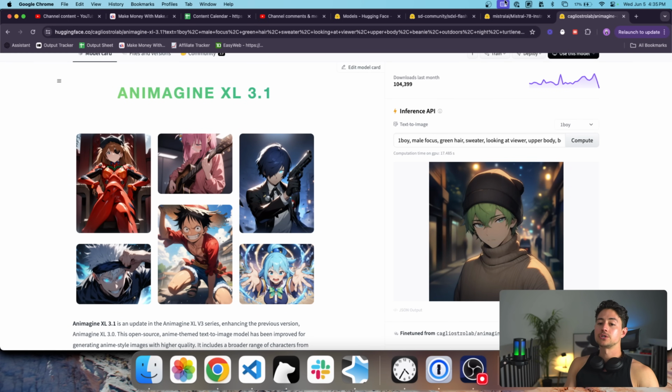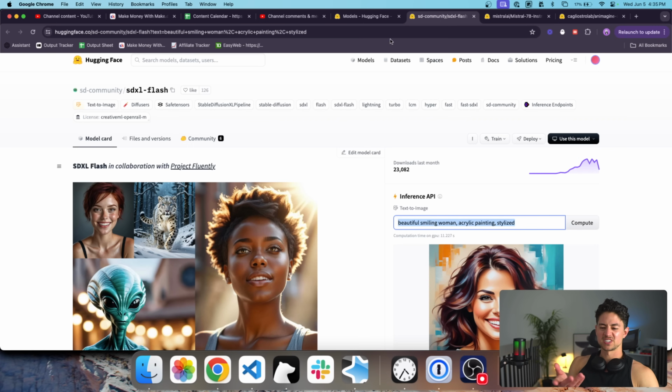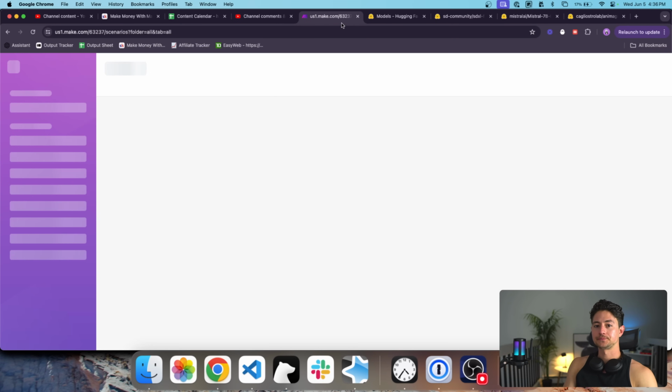So what I'm going to do over the course of the next few minutes is I'm not going to use this anime one, I'm not going to use the Mr. one, I'm just going to use the Stable Diffusion one because I think this is probably one of the more interesting ones for most of you, and we're just going to automatically generate images for social media posts. I'm going to attach that to a flow that I built previously, and then I'll run you guys through how to connect the HuggingFace API to things. Just generally speaking, give you guys a leg up on artificial intelligence. Don't feel locked into just one of the big providers like Anthropic or whatnot.